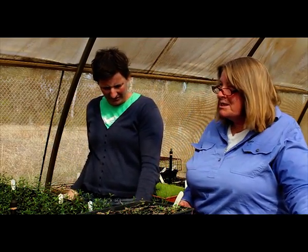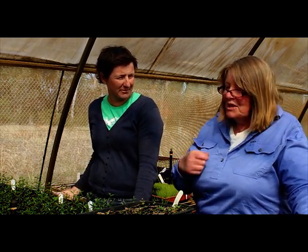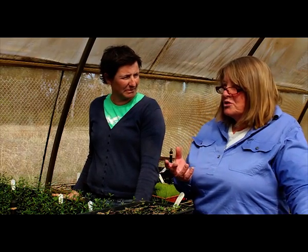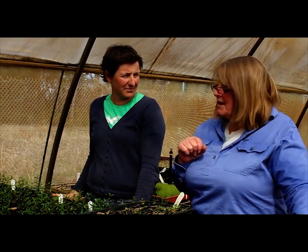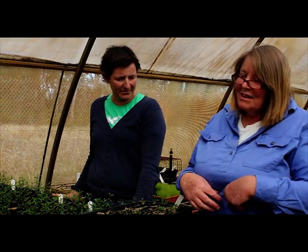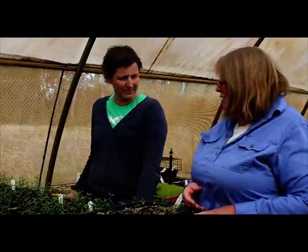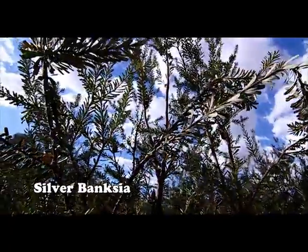Silver banksias were once really common across the Strathbogie Ranges and through here, but due to clearing and farming, the population has really dropped off, and there are 9 known sites where they actually grow. Some of those sites might only contain 1 or 2 plants, and they're very dispersed all over the Strathbogie Ranges and out across the plains. So we've got a project here at the Arboretum to bring seedlings from all those plants together so that they can cross-pollinate in a seed production area that we see out the back here. My role has been to go out to those parent plants, collect the seed and bring it in so that it can be propagated here and used in the seed production area.